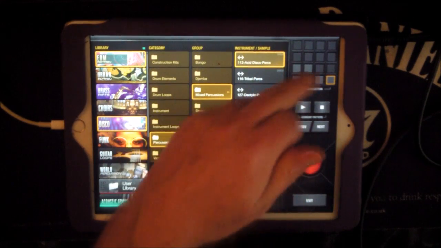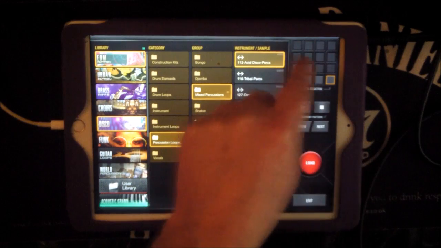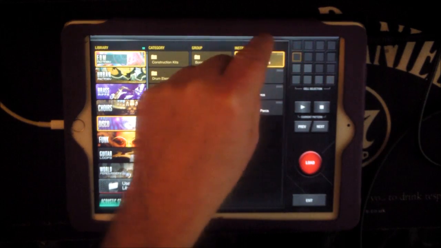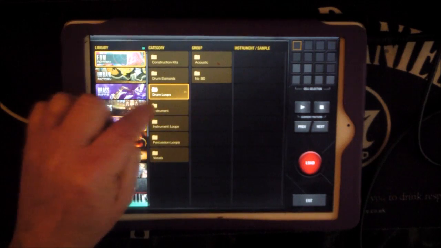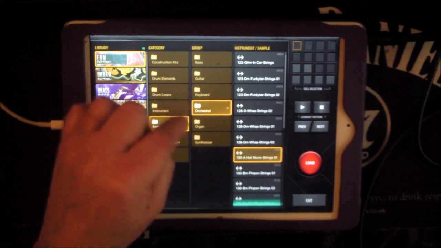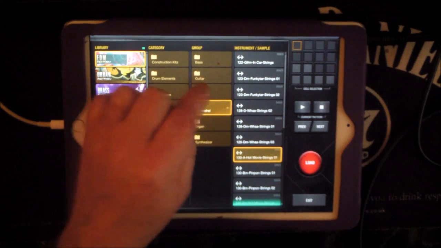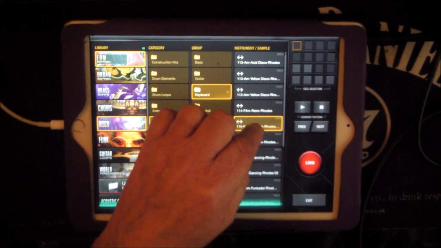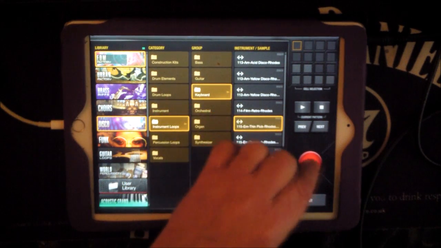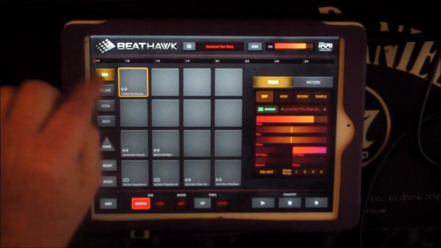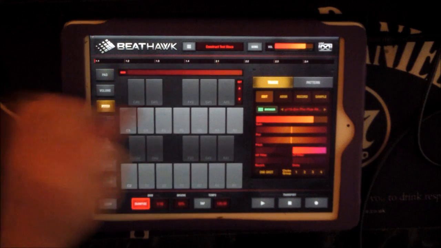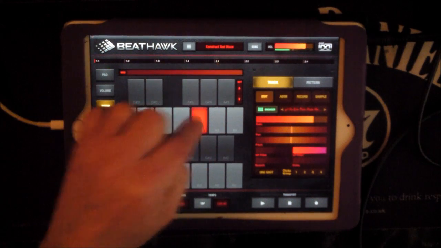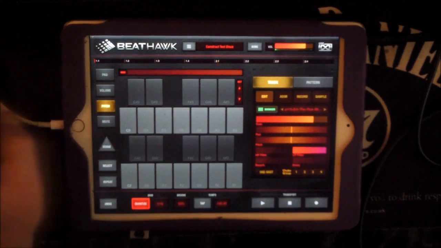And again, it's very simple just to drop it in anything you want. And you can see if you've got empty places, we can just put it there. So we could say, for instance, let's put an instrument loop, and let's put a keyboard in, and we can load that into that slot there, exit, and then we can go to pitch and have it play any way we like.